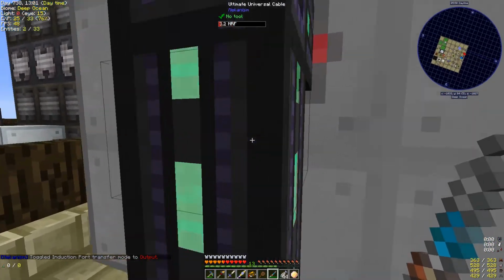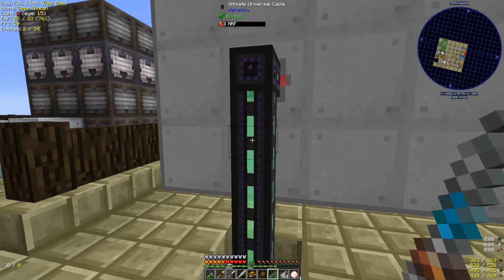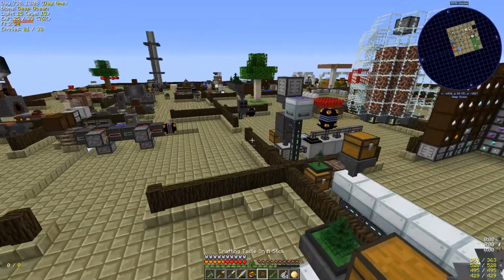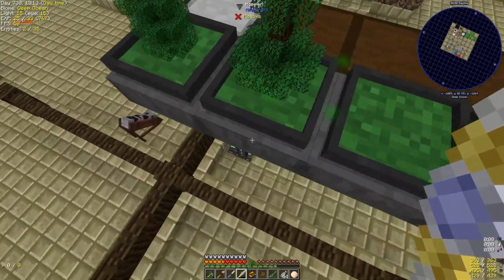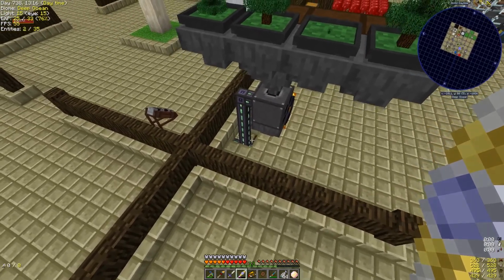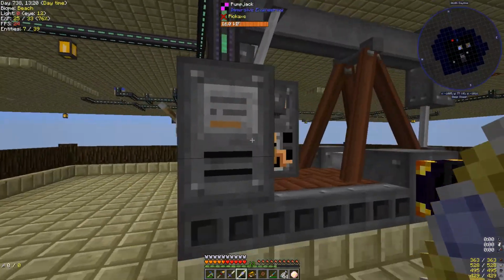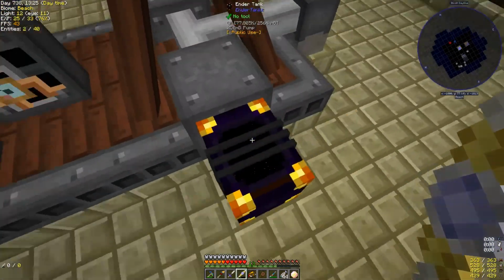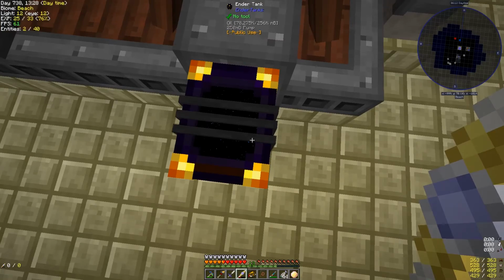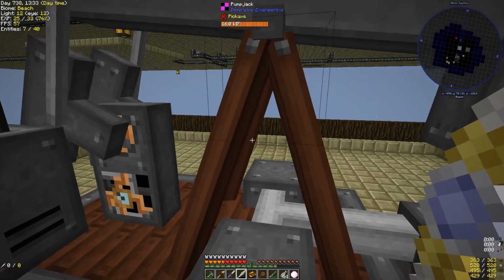And look at this. The machines are getting energy. Especially, oh, my hole is gone. If I can sneak down there. Especially my pump jack that is now filling up the oil into this ender tank as opposed to it just draining out.